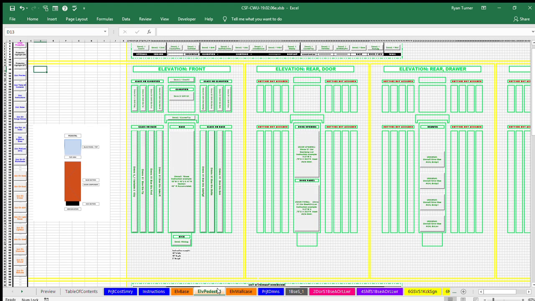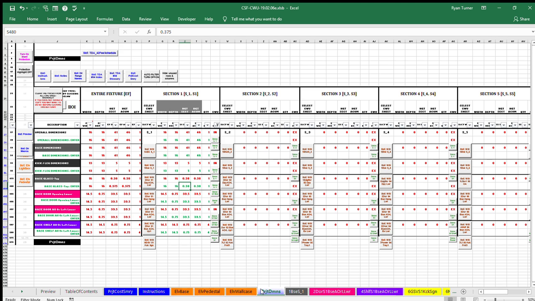Worksheet layout in this app mimics the fixture shape or order as it will be fabricated. In the regular use of the dimension buttons on the elevation sheet, when you click a button, you are prompted to enter all 5 dimensions numbers. The dimensions of each piece of glass are entered. The base glass top is located in the lower area of a fixture. Therefore, within the group of detailed dimensions, the base glass top is lower in the list of dimensions. The base glass top is a detailed dimension, not a primary dimension.